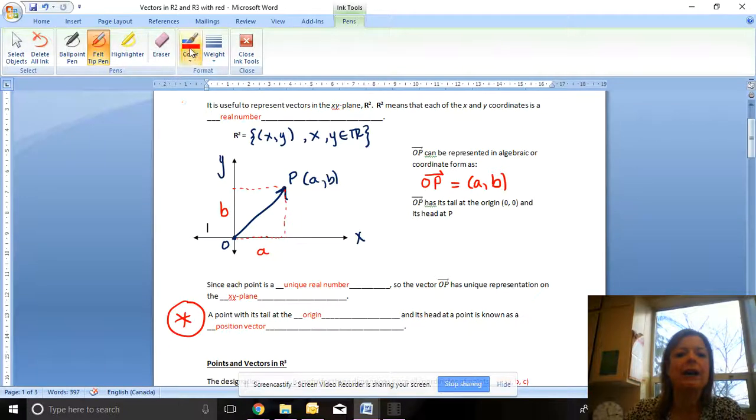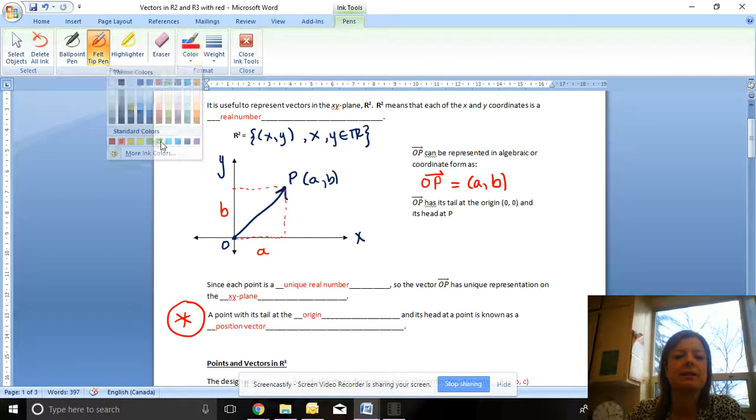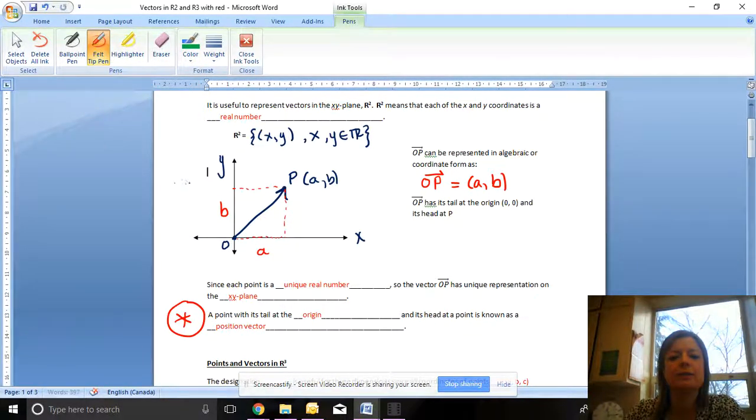So this is kind of a separate aside, you don't have to write this down. If you had a vector that looked like this, just chilling out there in the middle of space, its position vector would be at the exact same angle, the exact same length, but just translated so that its tail is now at the origin. So this could be called vector V, and this would be the position vector of V. So that comes into play later.